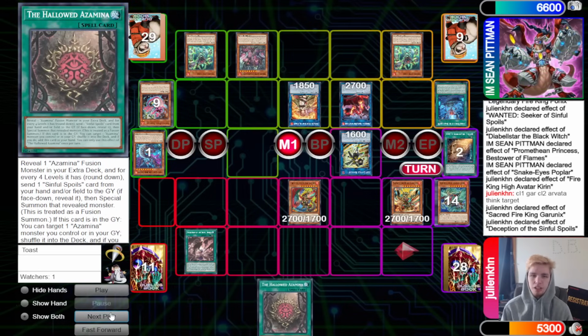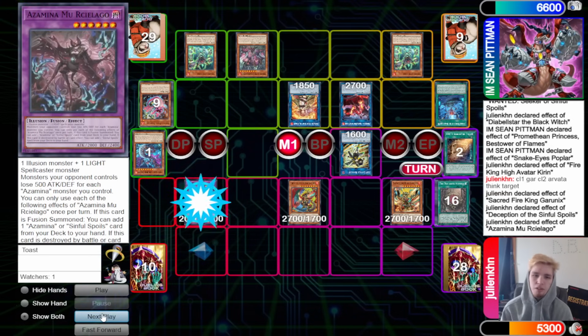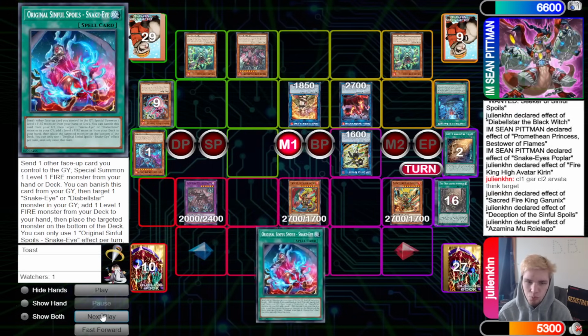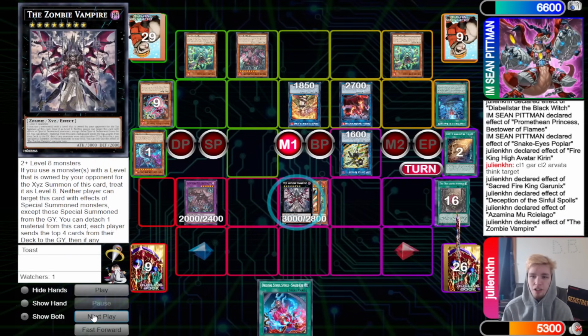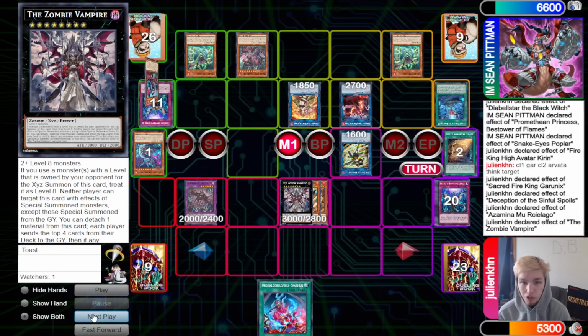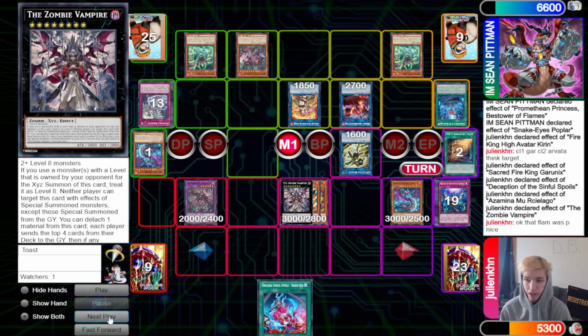But Deception, go ahead, search out the Hollowed Azamina. Hollowed, send, go ahead, summon out. Effect goes search. It doesn't even matter here, though, because we just win. Go ahead, search original. Overlay for Zombie Vampire. Zombie Vampire effect. We mill Flame Burge. They mill Black Witch. So summon out Flame Burge. We also didn't have to attach, but I guess it doesn't really matter.